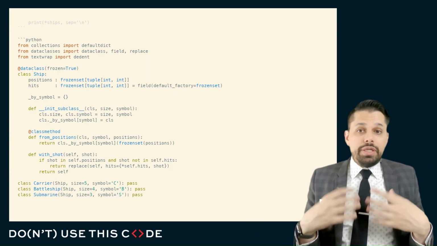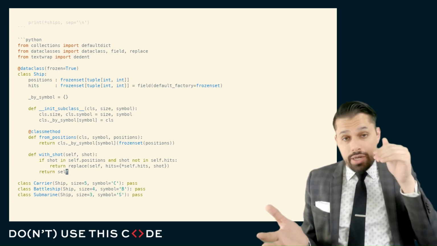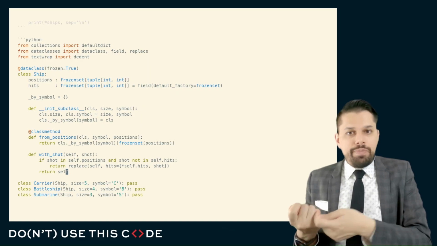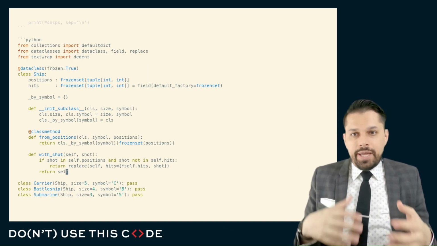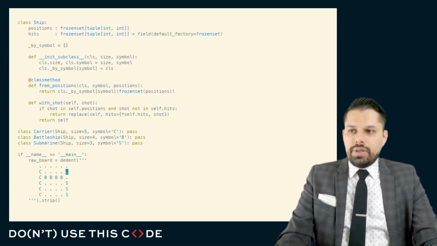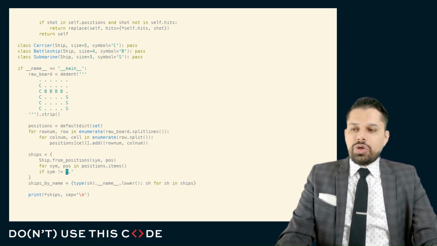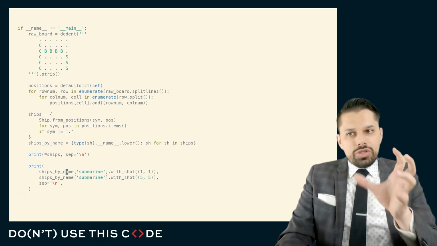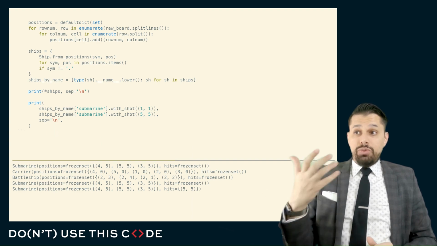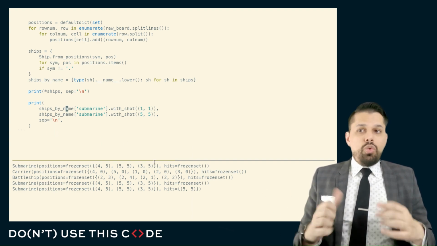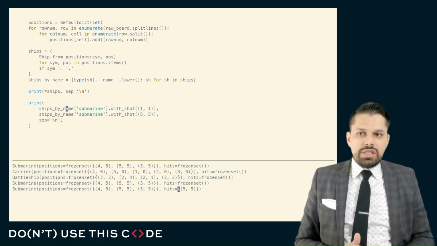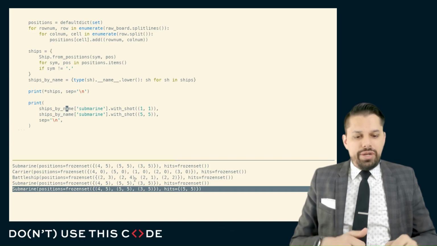If you fired wildly, you didn't hit anything. Or if you fired on a space that you already hit, it's just going to return itself. Only if the actual state of the ship, if you hit some location that had not previously been hit, is affected, will it actually return a new object. And as a consequence, we can even start thinking a little bit about how this plays out when we play this game. Here you can see when we do a ships by name, submarine with shot, we can see ourselves missing the submarine on this line and actually hitting the submarine and getting a brand new object here.